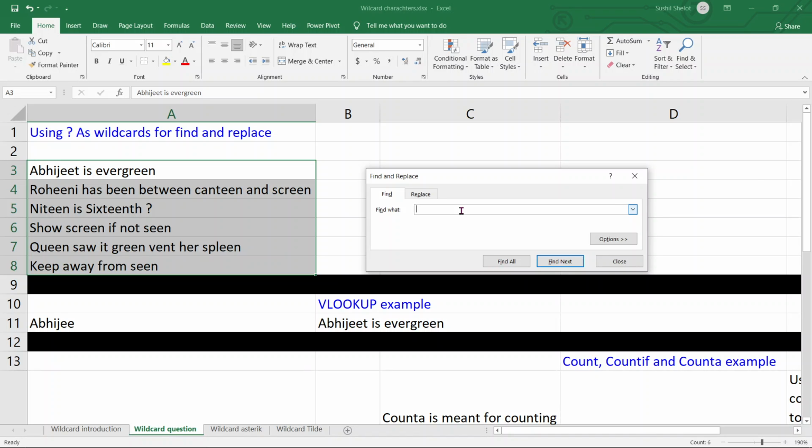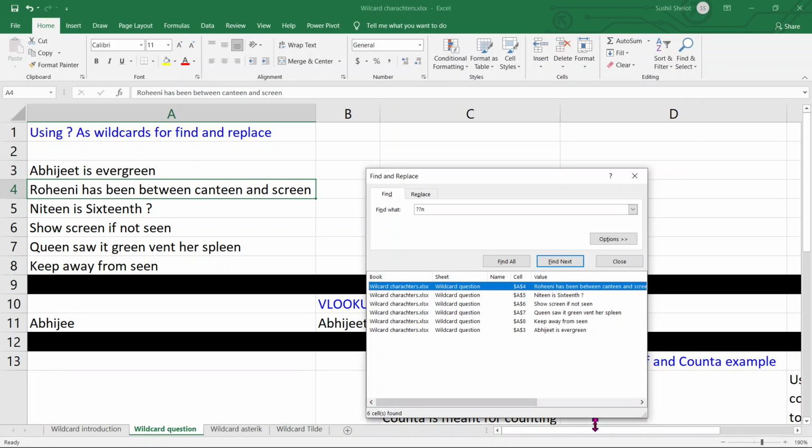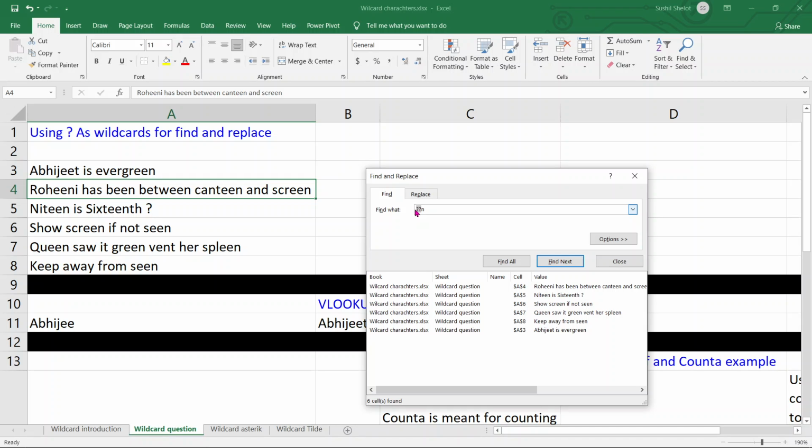If I say question mark N and say find all, it will return all six cells, because question mark N is available in all of them. If I say EEN as a search and say find all, it again gives all six.